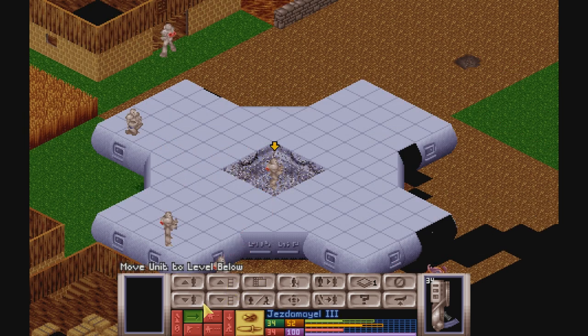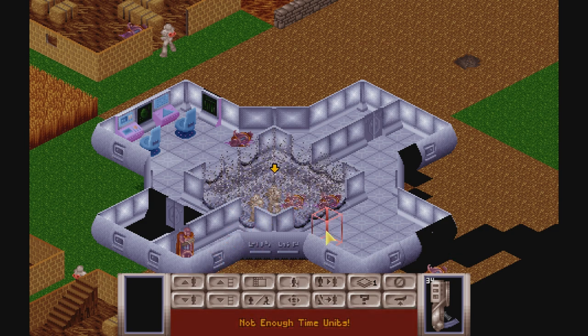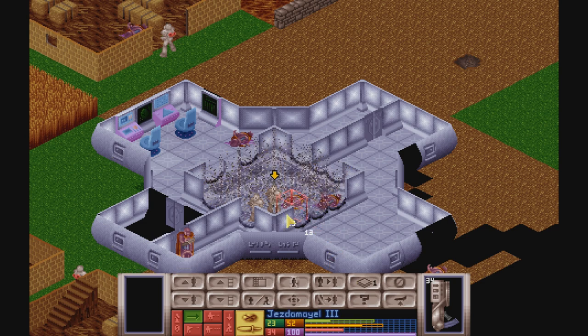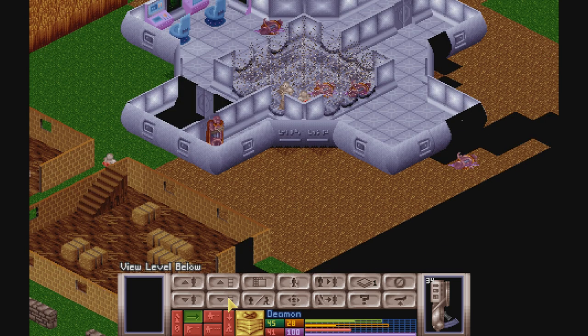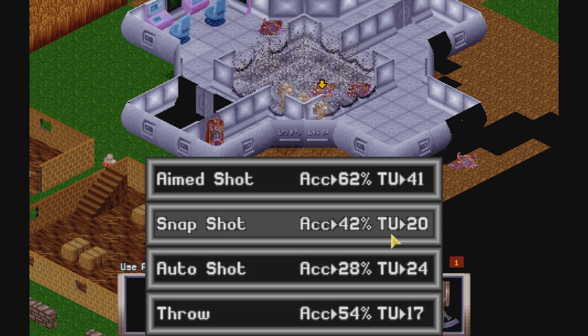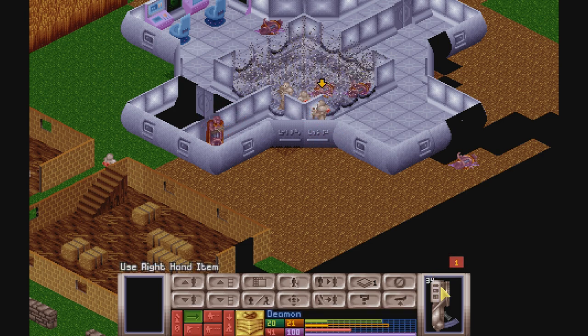Jezdemel. Ah, crap. No. Can't actually shoot him now because Walrux is in the way. That's actually not good. I do believe we need the help of an experienced XCOM soldier. 21, 20. Come on, don't miss, please, demon. Shit. No line of fire. Crap. Well, that's actually not good at all now.